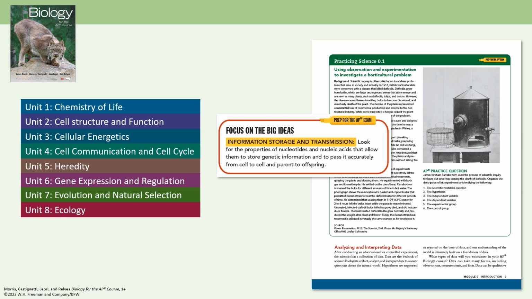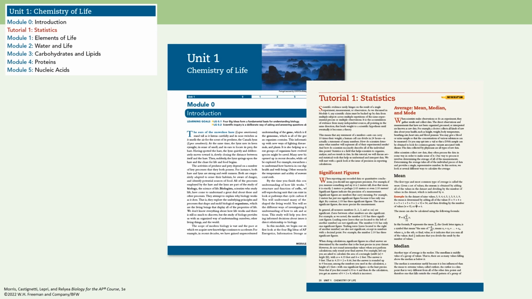The science practices are developed in nearly every activity offered in the Teacher's Edition. Incidentally, there are usually 2 activities available per page from which you can choose. As mentioned earlier, Biology for the AP Biology course follows the AP Biology curriculum. It begins with the foundational biochemistry concepts in Unit 1, as well as an introduction to the process of science and a statistics tutorial. You may also want to consider bringing in Tutorial 4 on graphing. This is valuable in a scientific inquiry course such as AP Biology.